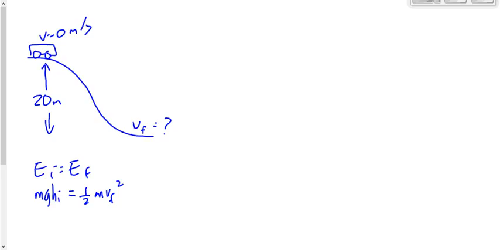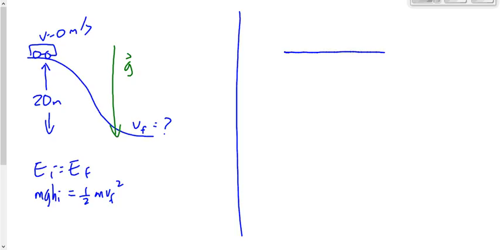Now, I want to show you another picture. This time, instead of having a car at the top of the hill accelerating down the hill because of a gravitational field, 9.81 meters per second squared, this time we've got two charged plates, or we established the other day that we don't actually have to have charged plates. We can have things that are like charged plates, right? The cloud and the earth, top part of bumper cars versus the bottom. Things that are like charged plates. Top one's going to be positive, bottom is going to be negative. This time, there's an electric field pointing downwards instead of a gravitational field pointing downwards.